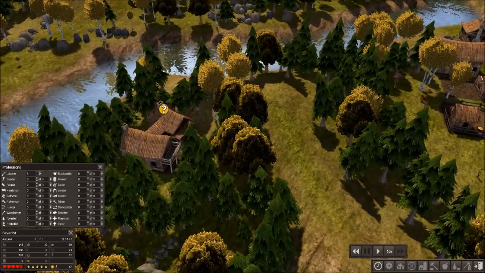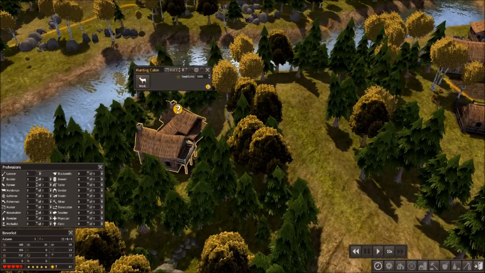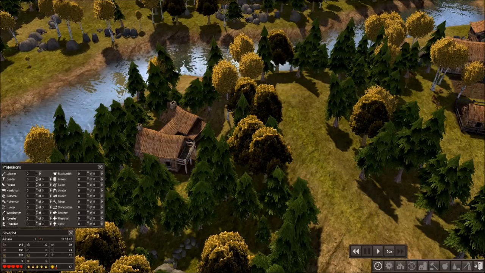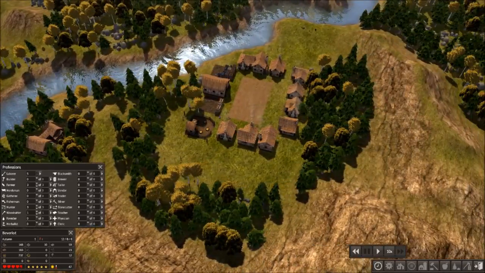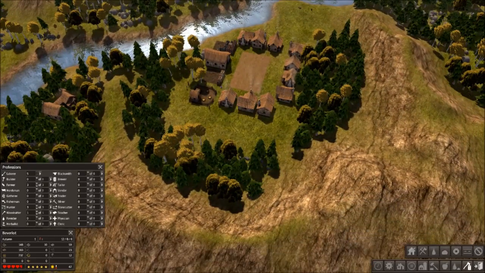As you can see over here, my hunter cabin has been built, so I'm going to assign 3 hunters to work in that location. Now I have 3 builders here that aren't building anything. So we'll clear out those trees.